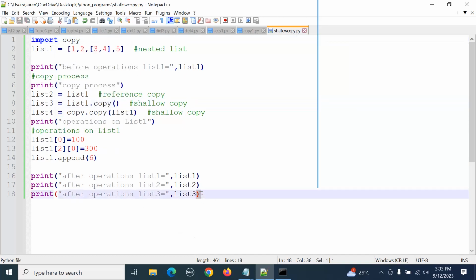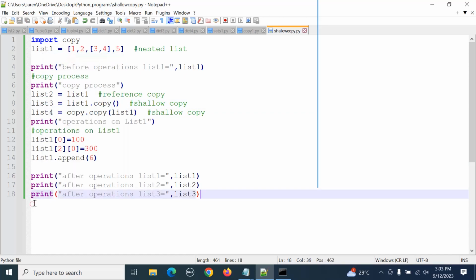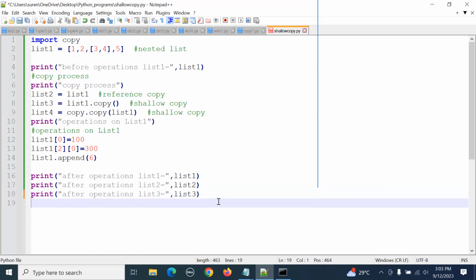Just see. The same statement will copy, for list 4, and here also list 4.